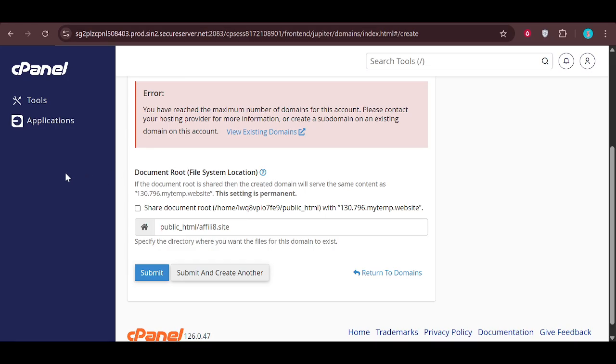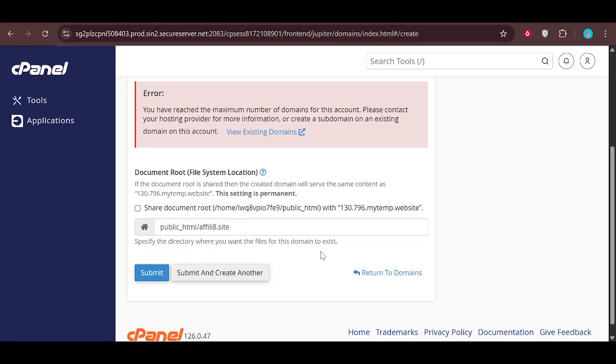Once everything looks correct, go ahead and click the button to add or create the domain. cPanel will process your request, which might take a few moments. When it's done, you should see your Namecheap domain appear in the list of domains or add-on domains, confirming that it's now connected to your GoDaddy hosting environment. At this stage, your hosting account is ready to serve a website for that domain.